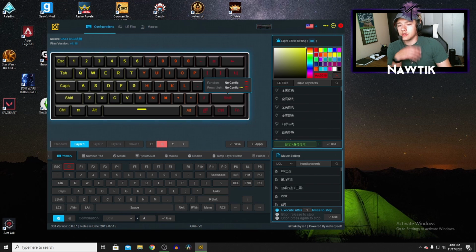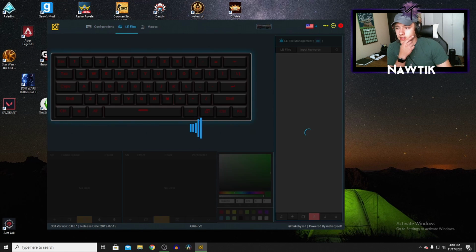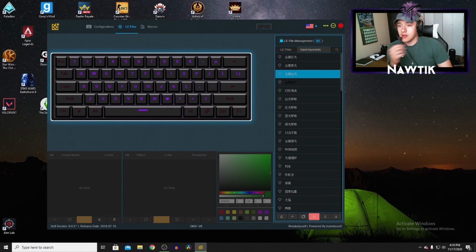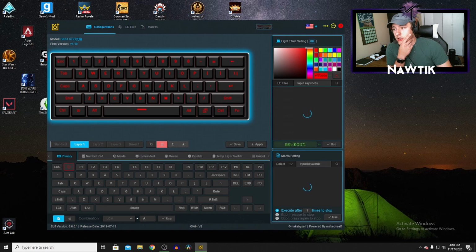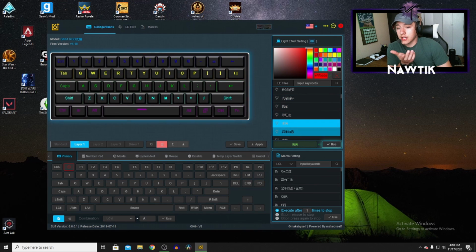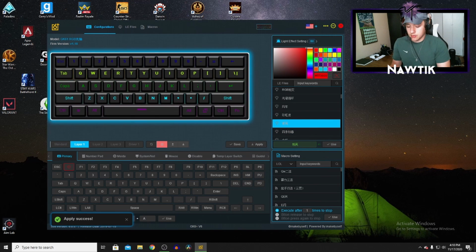Now to do more custom colors, like I had on my keyboard. Which one was it? It was this one right here. It's purple in the middle, and then it's almost red, but really dark pink on the outside that slowly fades in and out. For that, on top of your screen here, this is where your main pages are, where you do your basic colors. Choose other presets in here. If you like any of these presets, you just find the one you like and click use and apply, and it puts it on your keyboard.